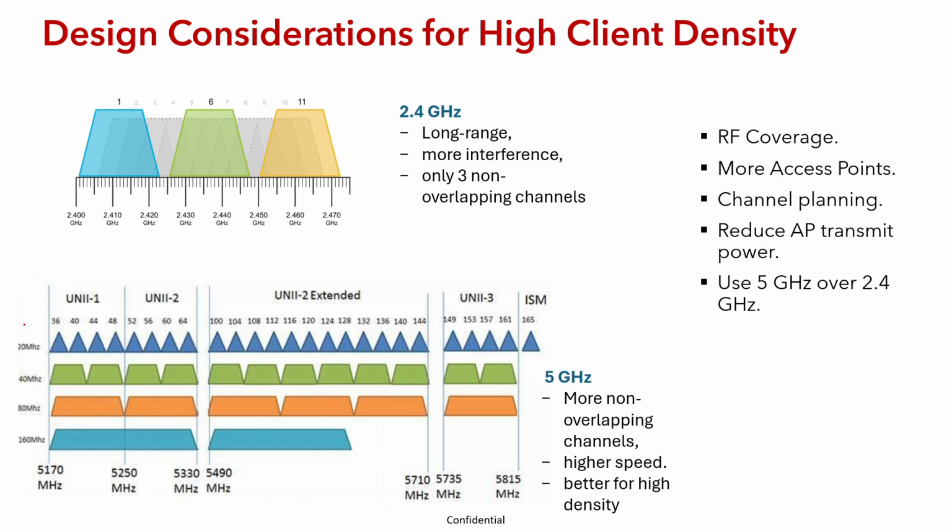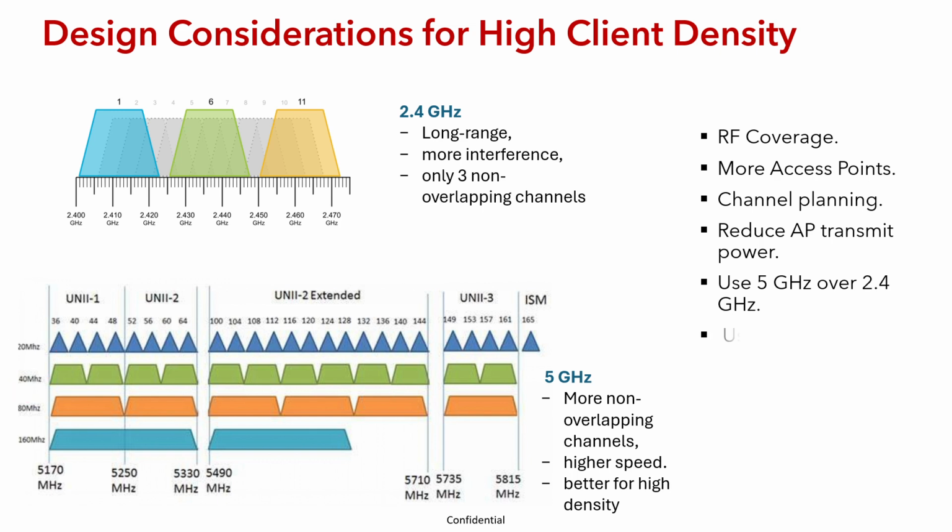Another design recommendation is the channel width you can operate in. For example, with a bandwidth of 20 megahertz you get more channels. If you increase the bandwidth to 40 megahertz, you have 12, and with 80 megahertz you will have 6. Then if you increase it to 160 you will have only 2 non-overlapping channels. So it's better to use 20 megahertz for higher density.